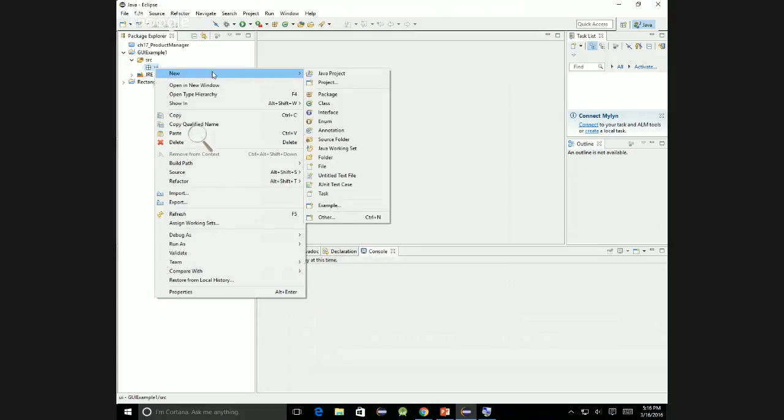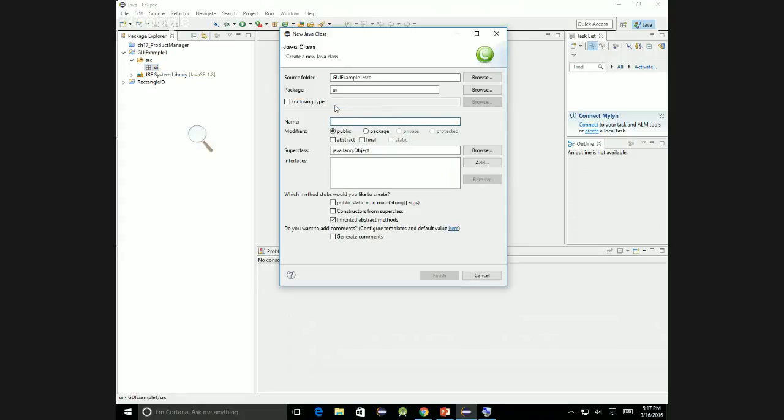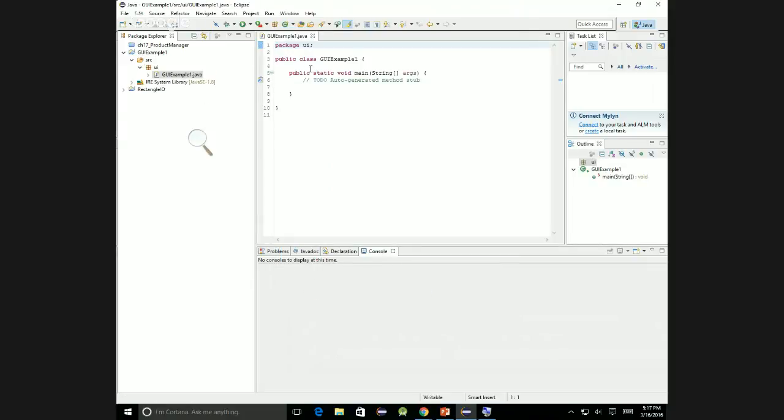And the new class, GUI example one. It will have a main. Here we go.